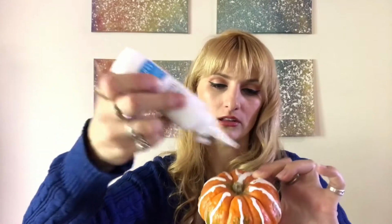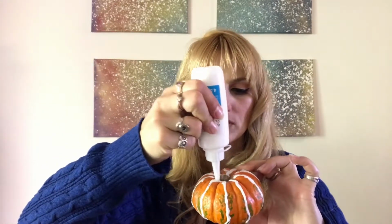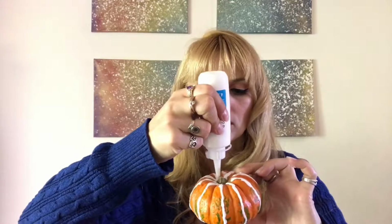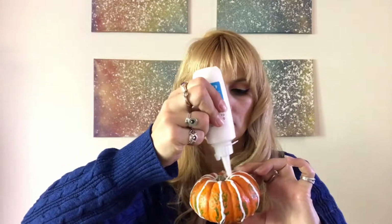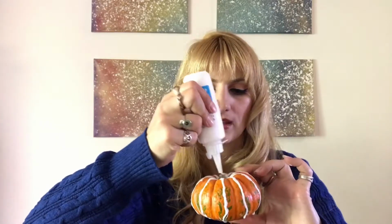And now what I'm going to do for this is just throw as much black glitter on it as I can, but I'm going to switch the camera angle so you can see that. I might actually just bring the glue in a little bit more as well, just right in here. Really give it something to adhere to. Just like that. So I'm going to work fast to get my paper plate set up because I did not do that earlier, and I don't want the glue to dry. And I'll switch the camera angle so you can see the glitter.